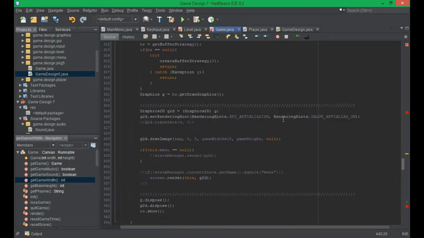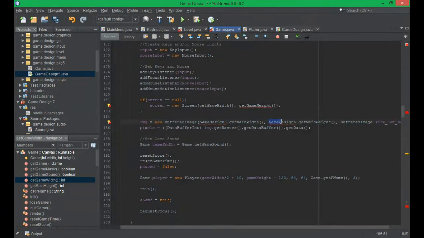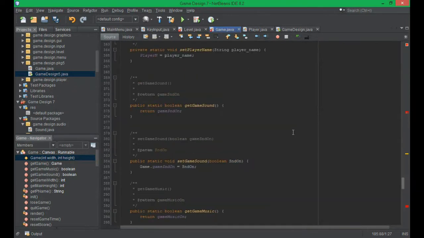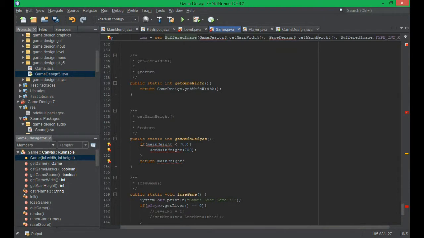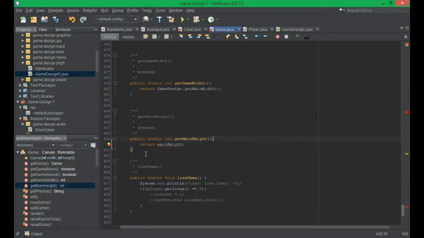Now we need the game height. Game design, get main height. And these should be get game height.